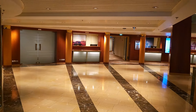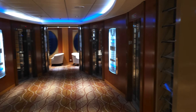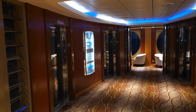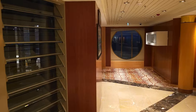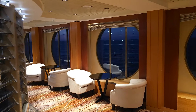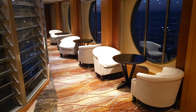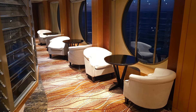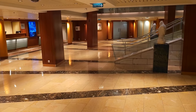Moving away from the desks, on the port side you'll find the lift areas. The lifts will take you to the various floors on board and you get a bit of a visual treat going up, as they're on the side of the ship and you can look out the window. There's also some comfortable seating if you just want to sit down and have a conversation. That's the lower floor centrum on deck two on the lovely Celebrity Infinity.